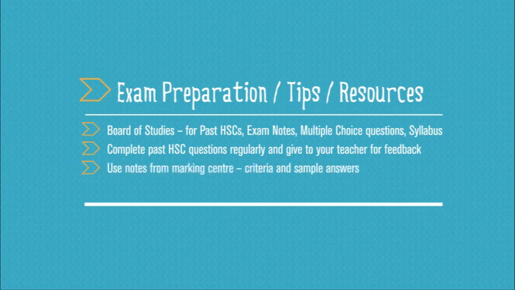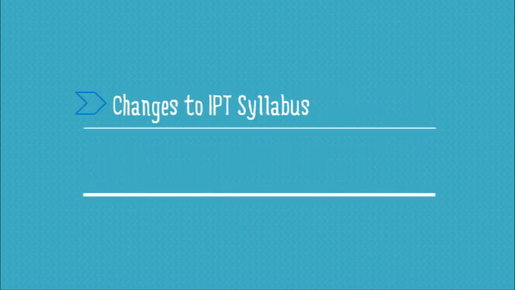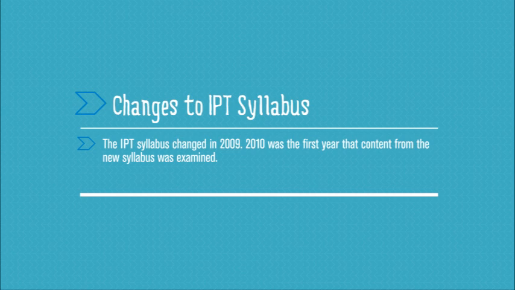Those notes from the Marking Centre that we've used on a couple of occasions throughout this presentation, have a look at them. They've got some sample answers in there and they've got criteria to give you tips. A note about some past HSCs though. The IPT syllabus changed back in 2009 and 2010 was the first year that the current content was examined. There's some minor changes to content. You can check out what's changed.